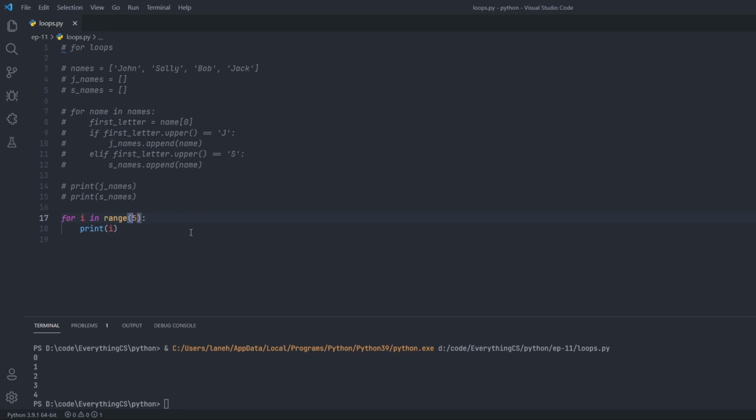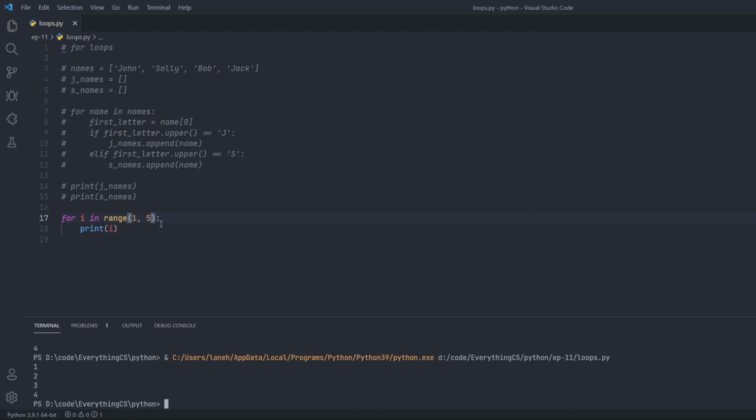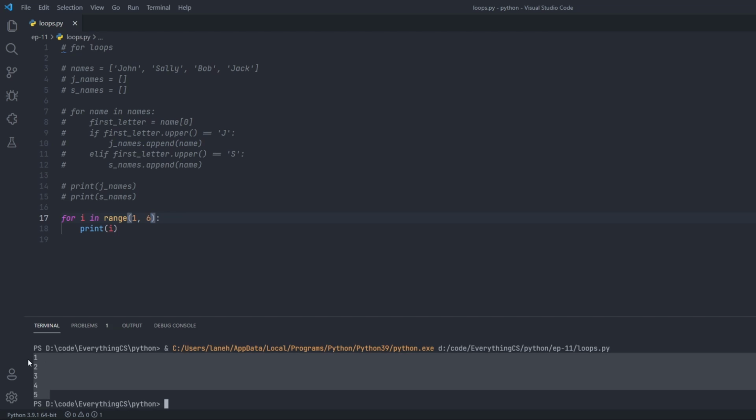The first item is the number that we want to start with. So if we wanted to do 1 to 5, then let's print it and see what happens. Well, we only get 1 to 4, and that's because of a similar thing that we saw before, in that this is not inclusive, it is exclusive. So if we want to do 5, then we really have to type in 6 here, or you could do 5 plus 1 for readability, but in the end, you do get 1 through 5.